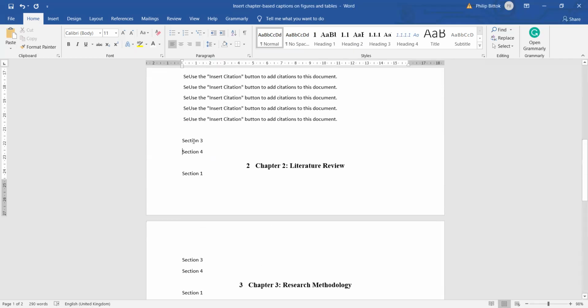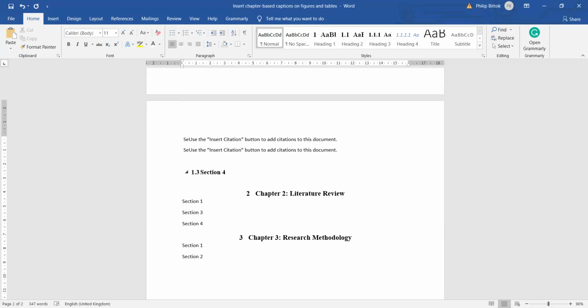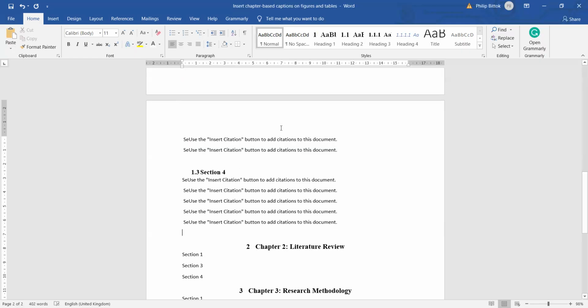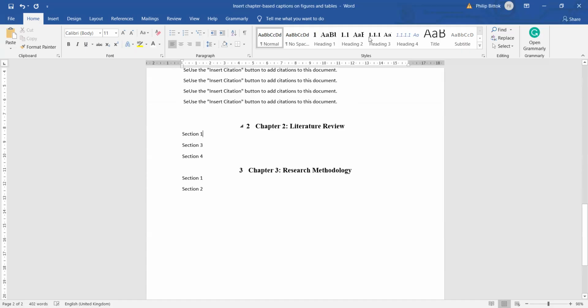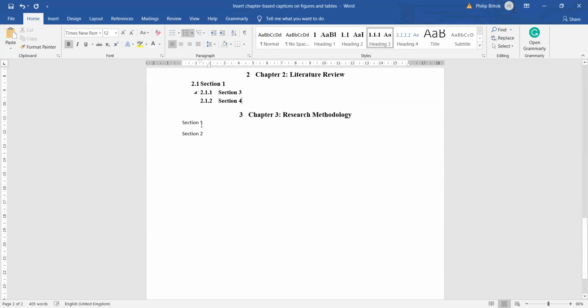So that I can say this is heading 2. You can see it's putting that automatically. Another heading 2. Can have heading 2 like that. Come here. It could be heading 2. See how it is automating it. We can even have another one, heading 3. So you can see 2.1, 2.1.1. Another heading 3 like that, 2.1, 2. You can see how it is doing it. Then we have heading 2, we have heading 2 like that, and so forth.